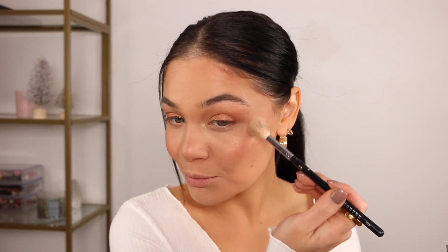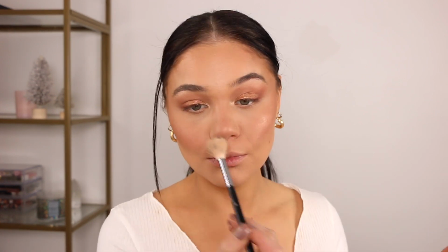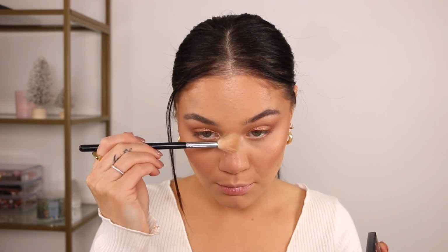Highlighter, it was between OFRA or the Amrezy highlighter. The Amrezy highlighter won. It was kind of tied and neck to neck for a while, and then all of a sudden it just flew up with numbers for Amrezy. So we're gonna go ahead and pop that on here. Bones, my nose. I love this highlighter still to this day. I'm obsessed with it. I think it is the perfect highlight, the perfect gold tone.